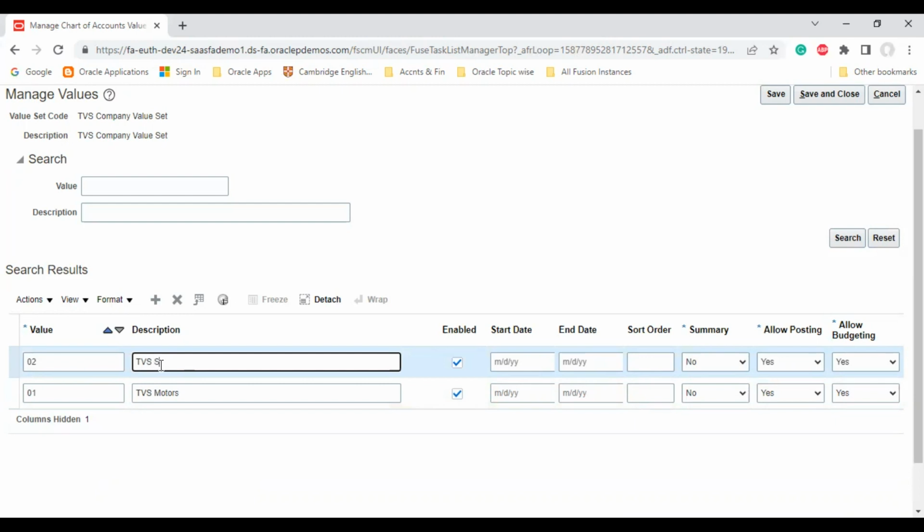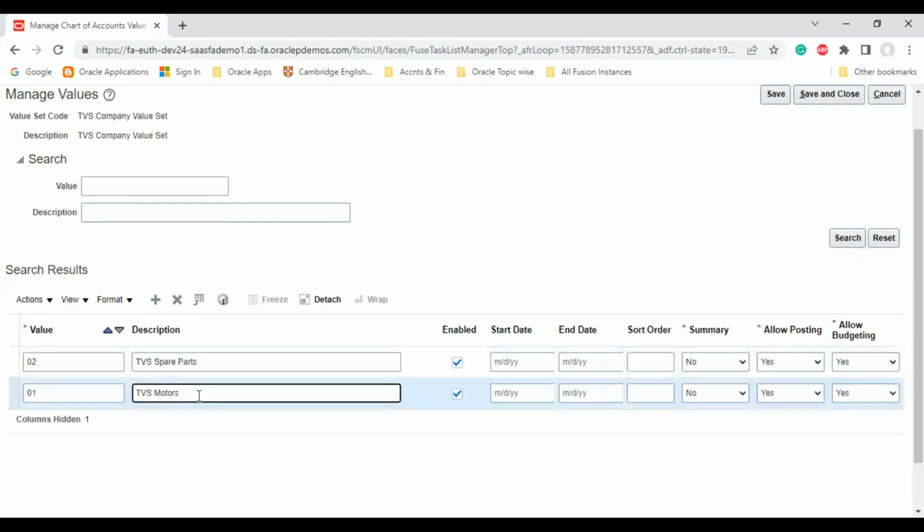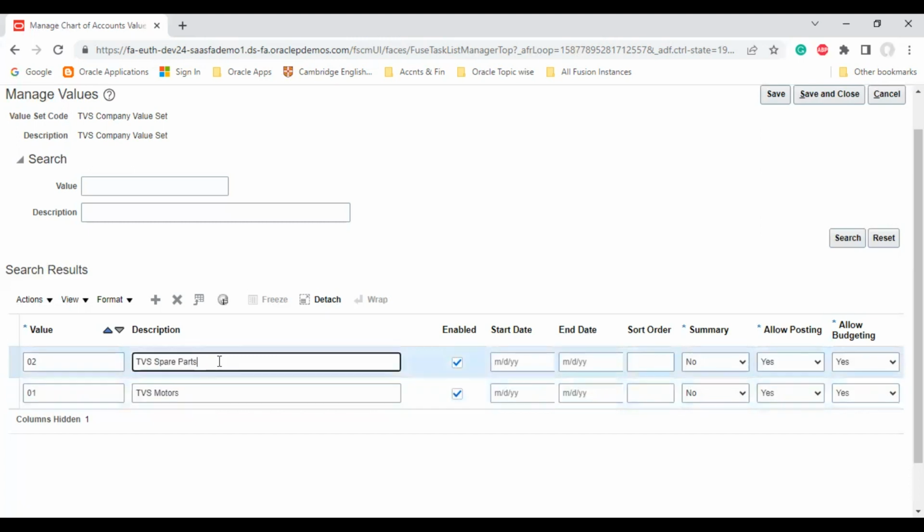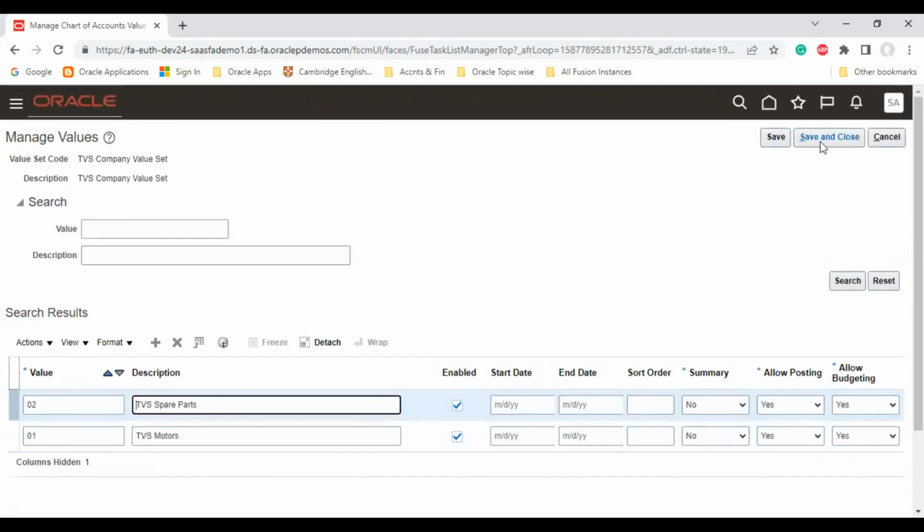TBS spare parts. So this company deals with selling of motors, and this company deals with selling of spare parts. So we will save and close.